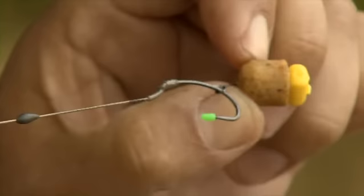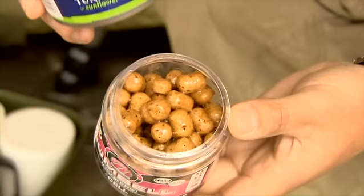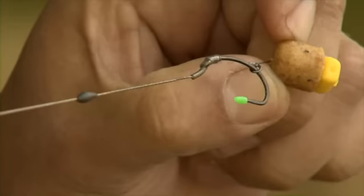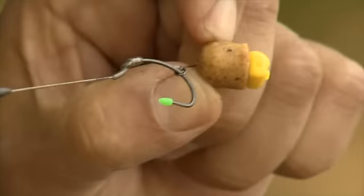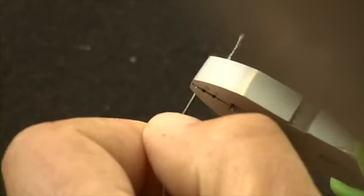That's on top of the old faithful cell dumbbell, and I've soaked these in a little bit of the sunflower oil that comes out of a tin of tuna. That just soaks into it, darkens it down a little bit and makes it even more attractive. Then moving down, we've got just a standard hair rig, what I call the claw rig. So I've got a rig ring on the hook there so that the hair leaves the hook roughly opposite where the barb should be. It's a barbless rule on this water, so I've crushed mine down to nothing.